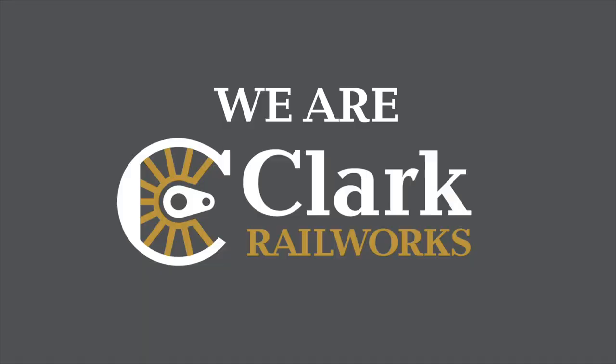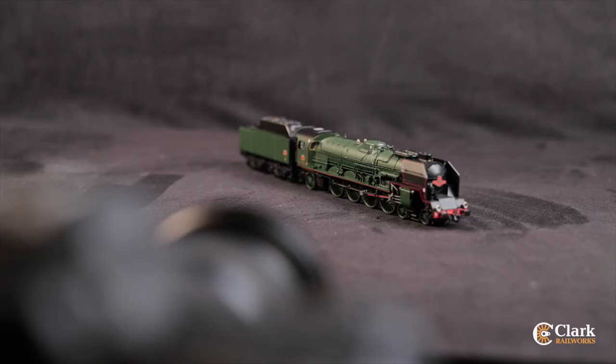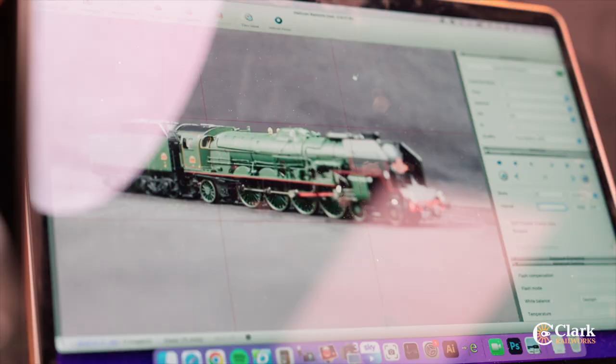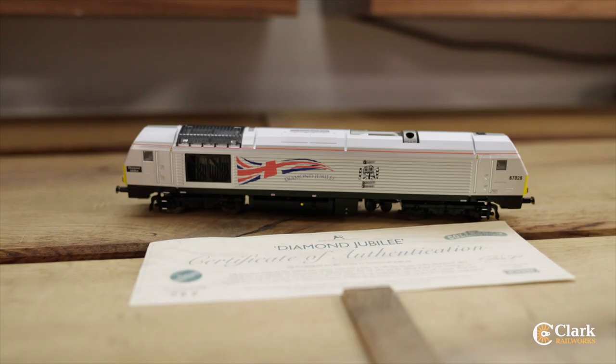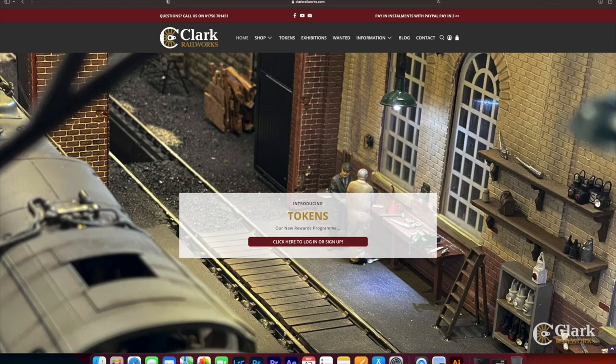Additional support comes from Clark Railworks. You'll know us from Ellis Clark Trains, and you'll get the same friendly expertise with us too. We've got a huge range of pre-owned model railways from all your favourite manufacturers, and maybe some you hadn't heard of before. It's the place to come for quality — we don't stock substandard models, and everything we sell is fully tested and photographed by model railway experts. No matter whether you model 00 gauge, N, HO, or more, we have sought-after models from all around the world, with new listings added every weekday. Check out what's available now at clarkrailworks.com.